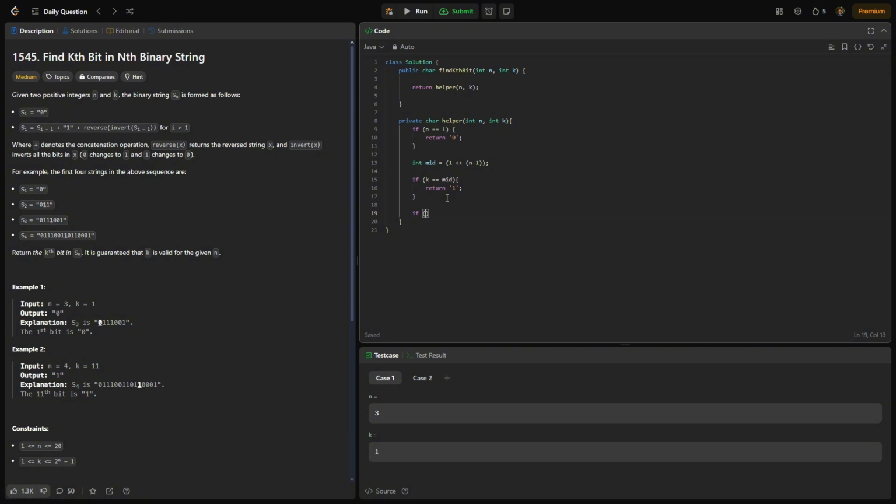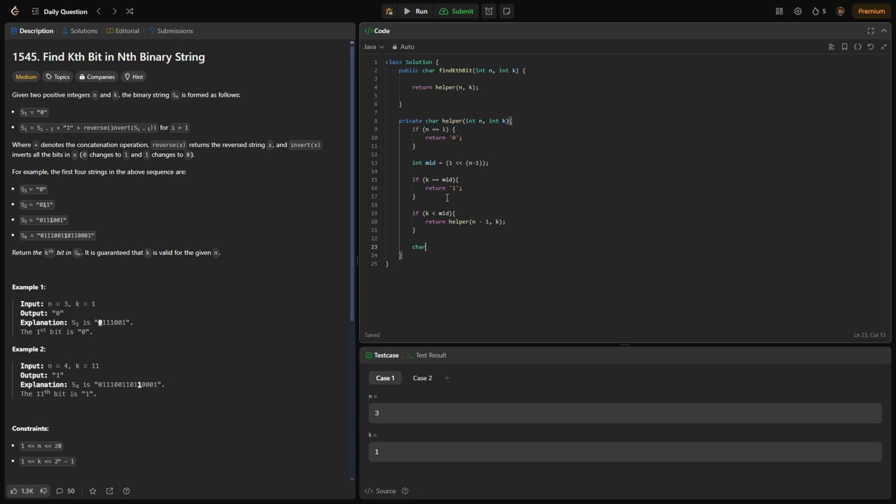Otherwise, if our k value is less than our midpoint, we can look at our previous string. So we can return our helper function and pass it n minus 1, k. And our last case is if it's to the right, we invert and mirror it, and then we can recursively look for it.